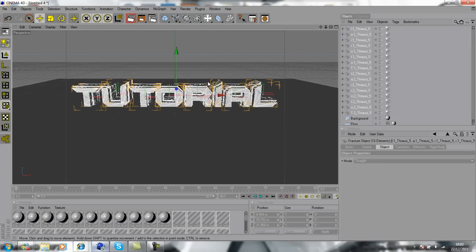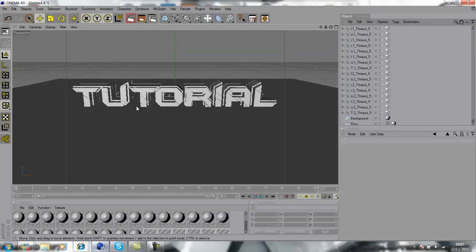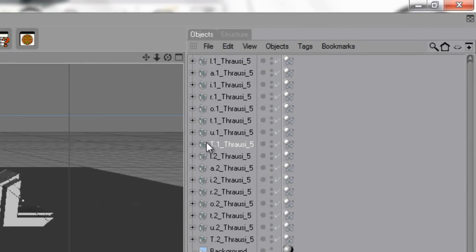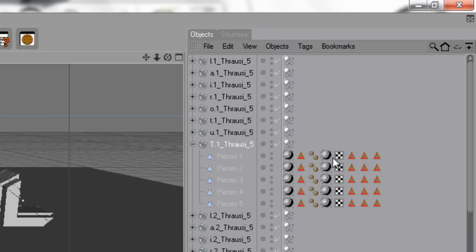Okay, so once it's done, you can see that the Thrausi plugin automatically changes the colour of the text to grey. You might not want this, so you can change it by selecting one of these front pieces, then finding it here, clicking on this plus icon, and selecting this material.